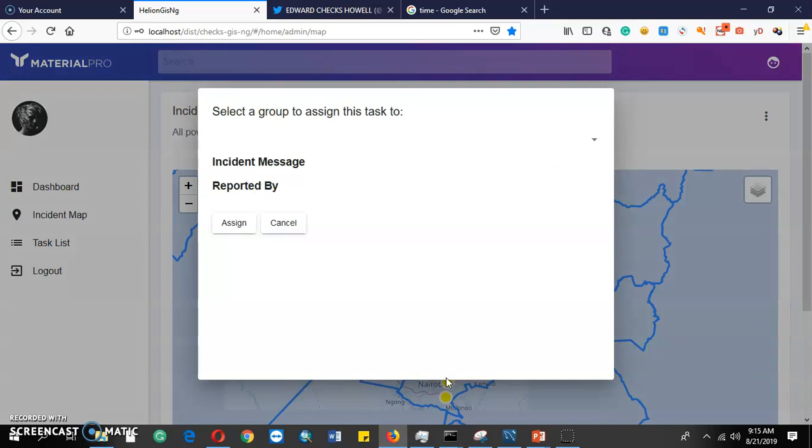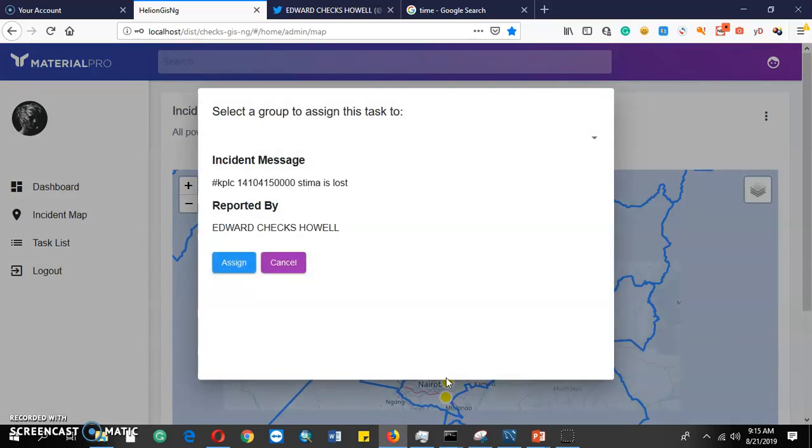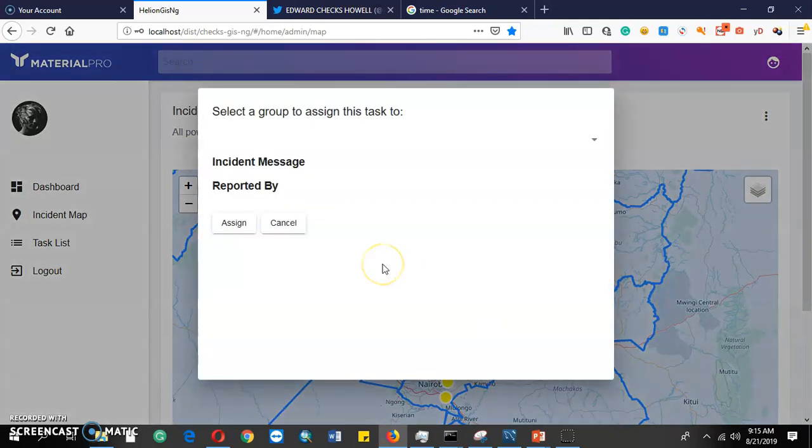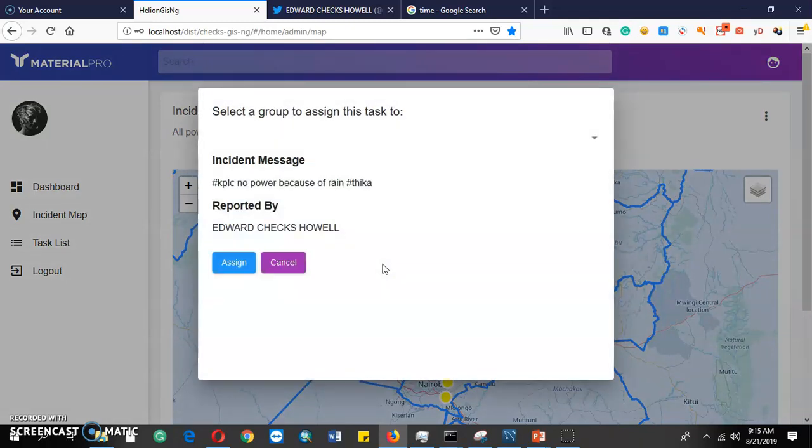Let us look at what we have. Okay, this one was an earlier one. Hash KPLC. You put a meter number, then stima is lost, and they'll be able to get back to you. Let us look at another one. Hash KPLC, no power because of rain, hash Thika.